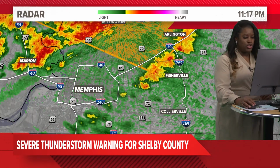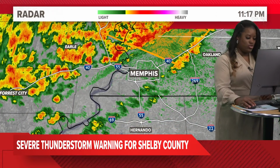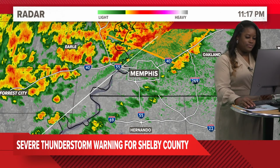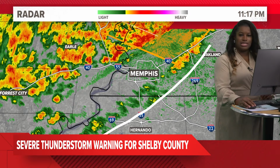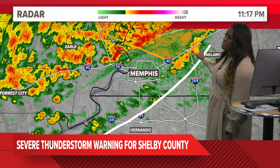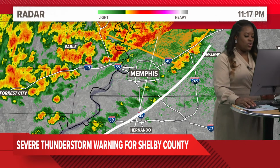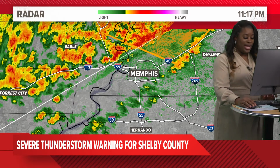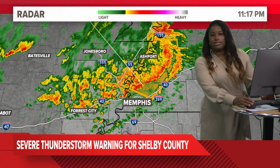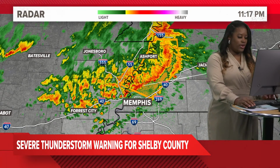And I'm assuming that they're talking about what is happening along the front of this storm here, and I'll draw a line so that we can see exactly what we are talking about. So right in this area where this line is on your screen, this is where they did the special weather statement, saying that this line of storms is also strong, just does not meet that severe weather criteria. So if you live in that area or if you know someone that's in that area, please make sure that you give them a call as well and tell them, hey, the weather's going to be bad there for at least the next 30 to 45 minutes. There's your fair heads up.